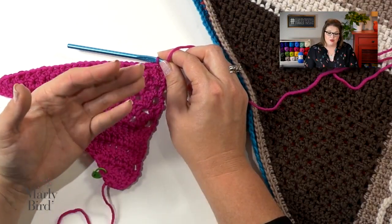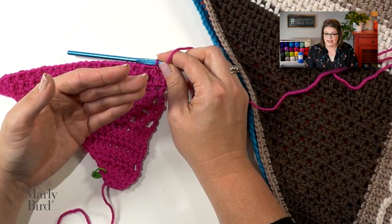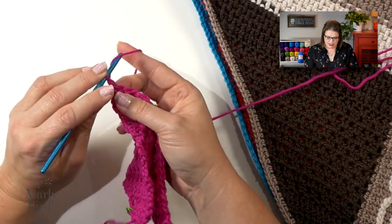Now on the next row, we are still going to do front post and back post double crochets, but we are going to alternate them as opposed to what the stitch was prior. So if we come to a back post double crochet, we're going to work a front post. If we come to a front post, we're going to work a back post. Let me show you what I mean. Go ahead and pick up your work and give it a turn.